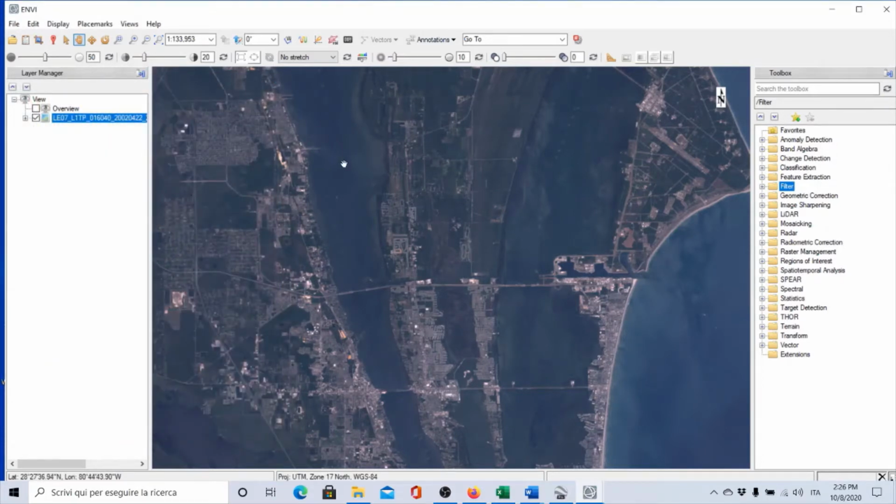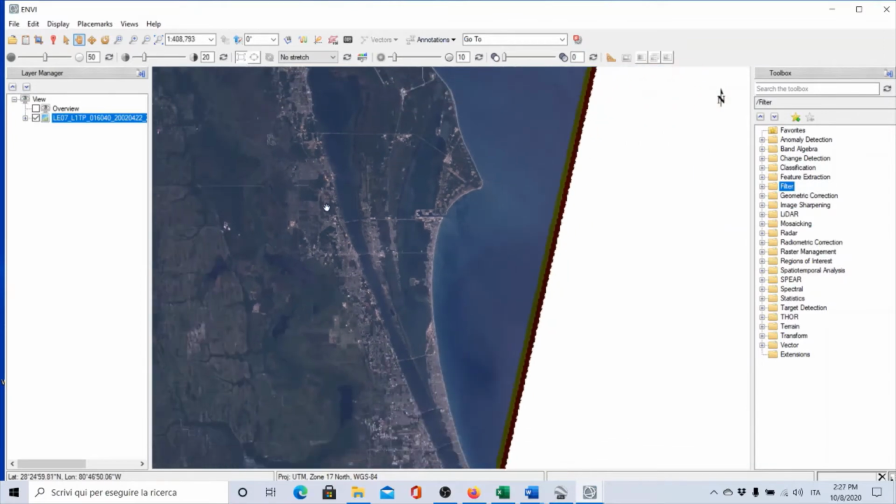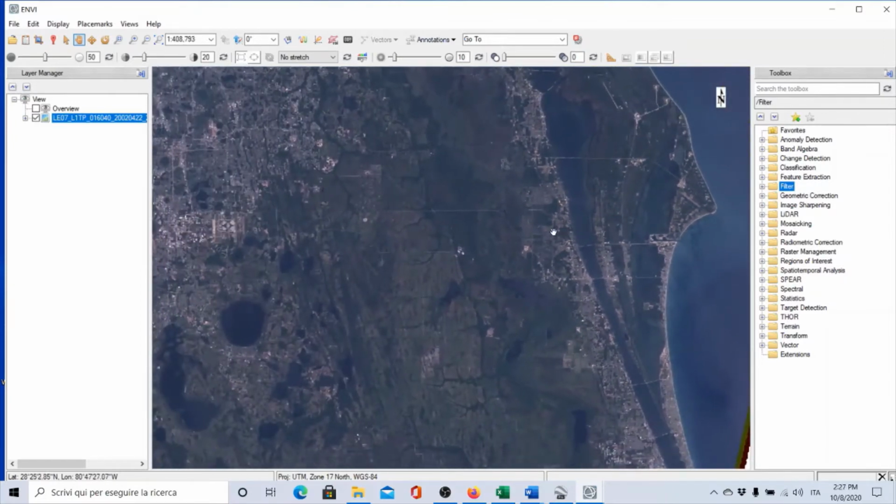All right, very good. So as usual, in order to better characterize this area, I don't know if you have ever been in Florida, but it's an extremely flat and very humid area.